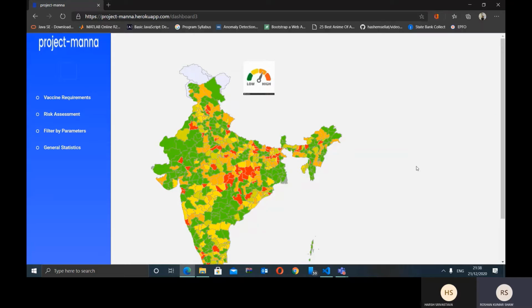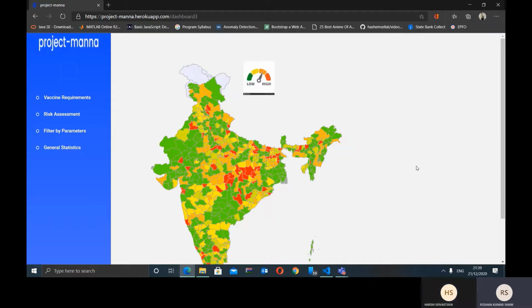So there is a necessity of making strategic decisions and wise analysis on what are the conditions of COVID-19 in India at current time, so that the vaccines can be delivered at the correct locations with higher risk and priority, and to the correct people. So our solution is based on that.